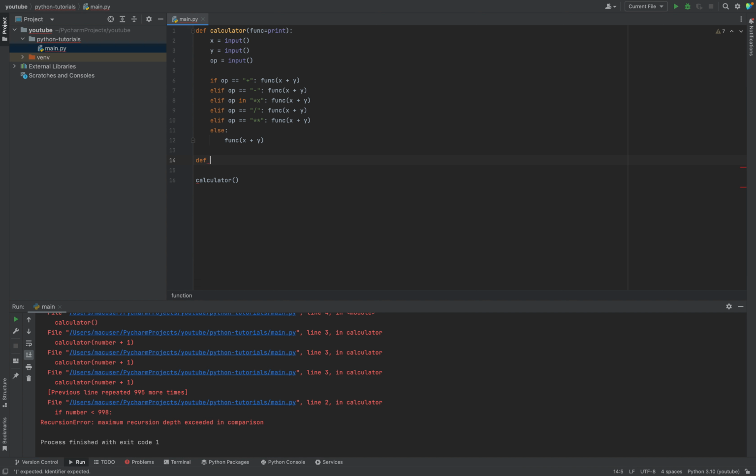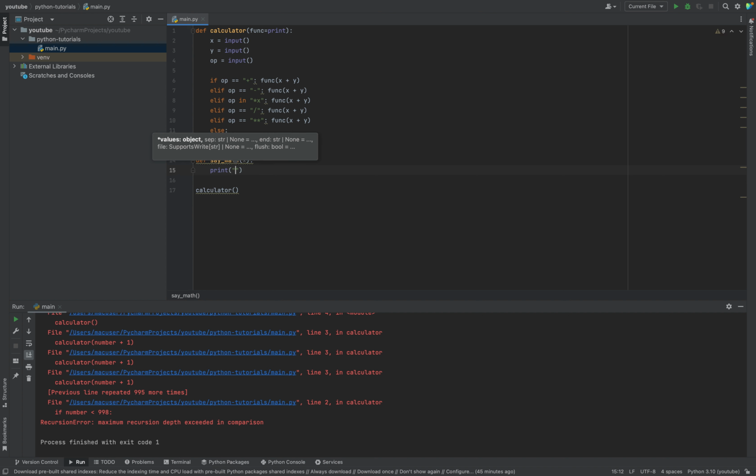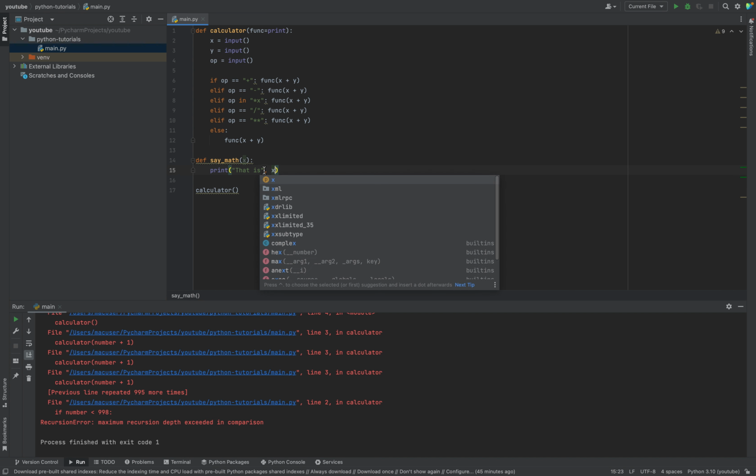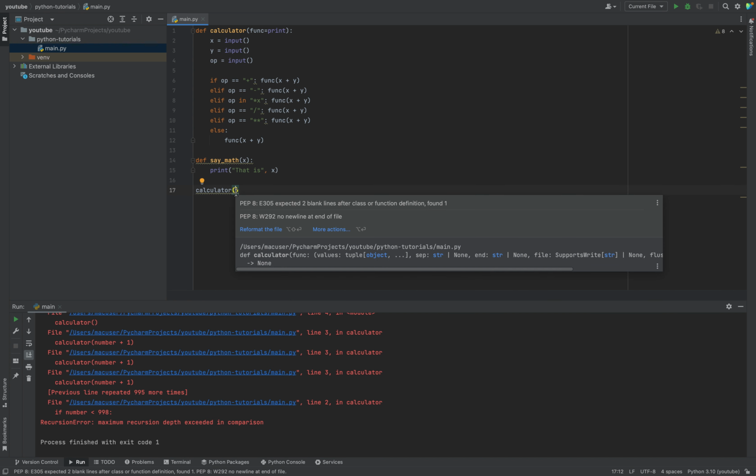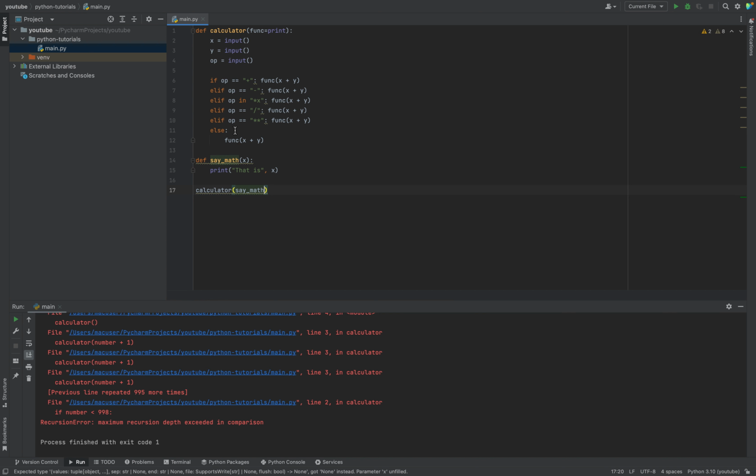Let's just make a math function, so x, it'll just print is x and say math as the function.